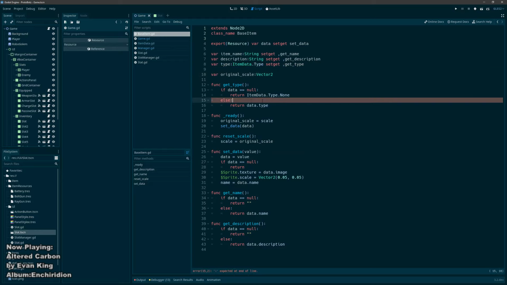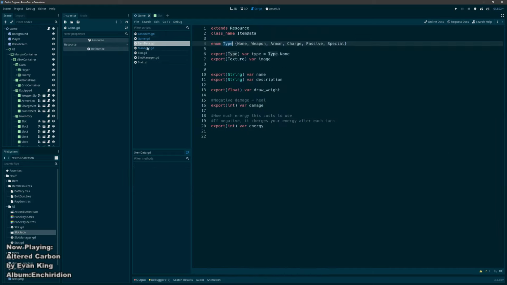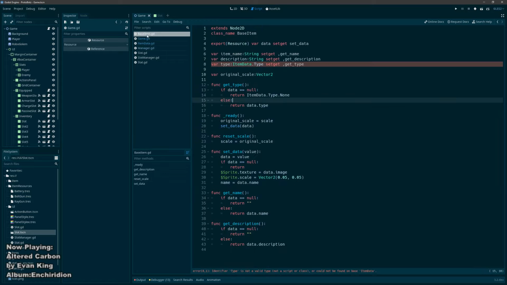So if there is no data associated, I'm just doing the same thing. Well, see, that's odd because it's right here. I'm exporting this particular type right here. And it's fine with that. So I should be able to do this.